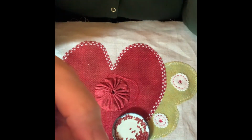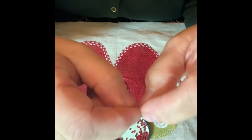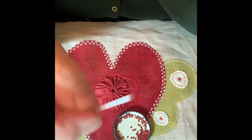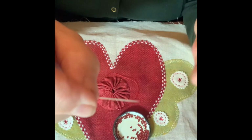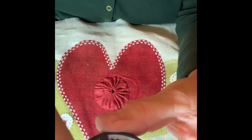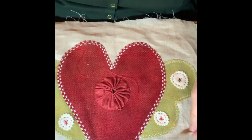There are beading needles that are very, very thin. They're almost just like a piece of thread, and they are really hard, I think, to get threaded. This is a little between, a little quilting between needle, and if you have beads like this that have a little bit bigger hole, this will work really well, and it's a little bit easier to get threaded.